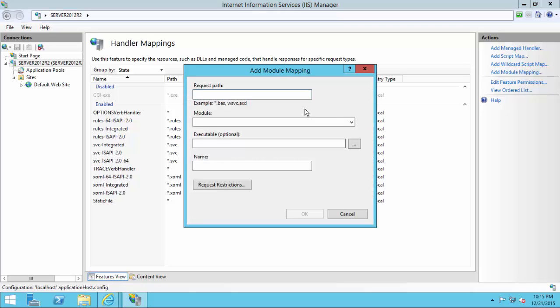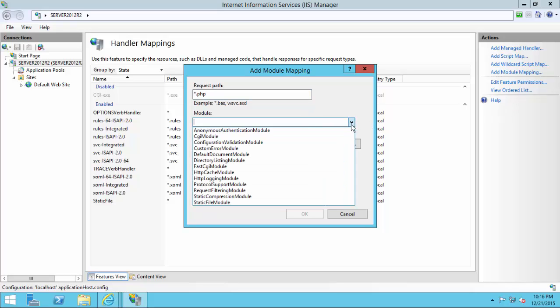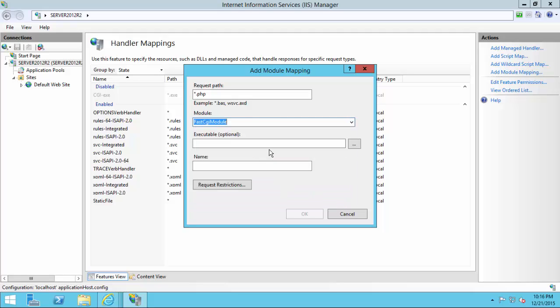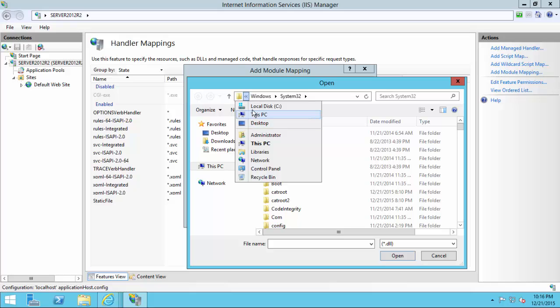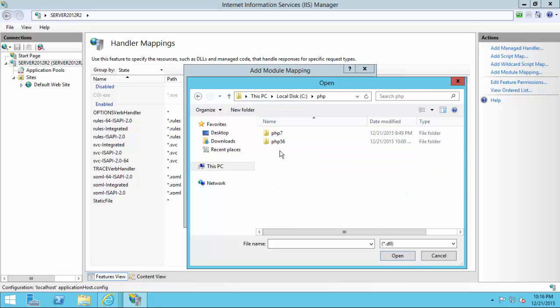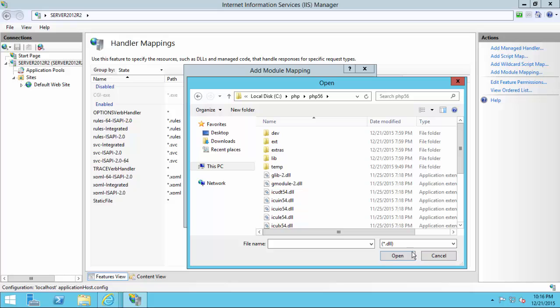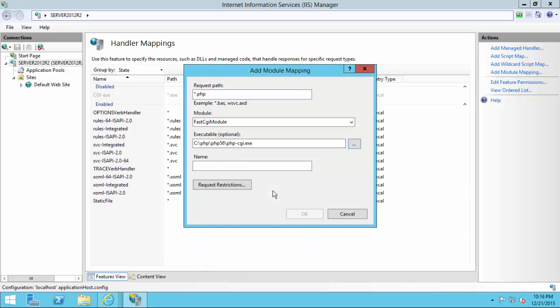Request path *.php. Module will be my FastCGI, and I'm going to give a path to my executable that will be within my PHP. So going back to my C drive, PHP 56, I'm going to select here the executable php-cgi, and I'm going to name it, say, PHP 56.